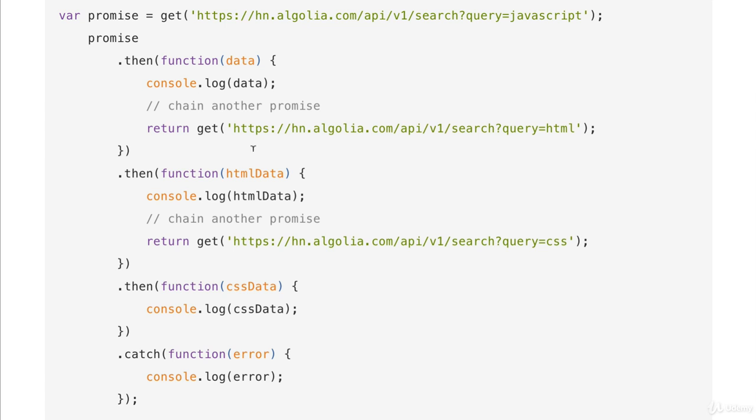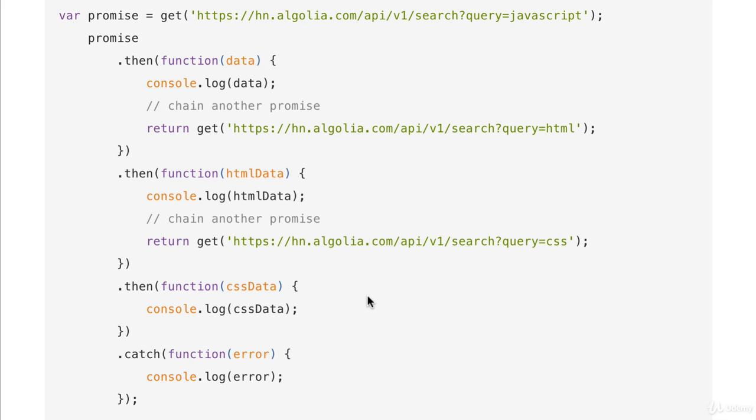So anytime there is an error here or here, it doesn't matter, this catch function will return the error. This is how we can avoid callback hell, and multiple Ajax requests get simplified using promises. The main takeaway of this lesson is you can use then and you can use catch, and you can use these methods on jQuery Ajax, the getJSON method as well. This is how you can use promises to make Ajax calls simplified and more manageable. It is better understood once we apply it in practice.